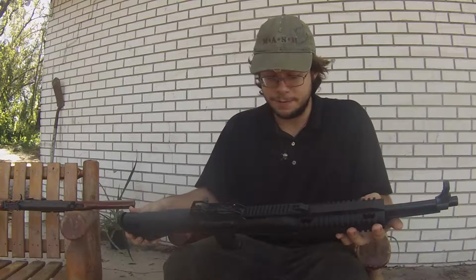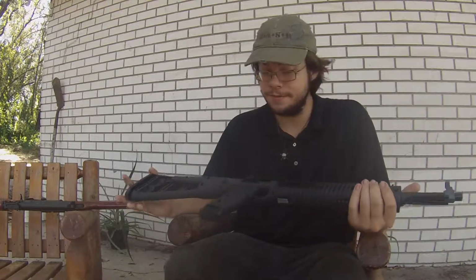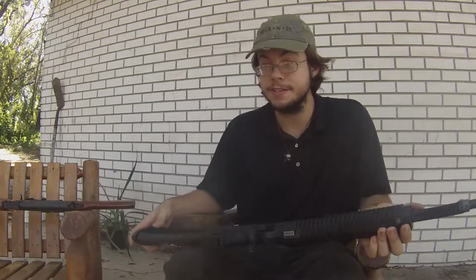This right here is a High Point carbine. Takes a .40 caliber S&W pistol cartridge. Even takes a little pistol magazine. Single stack though, which is a little unusual, but not unusual for High Points.